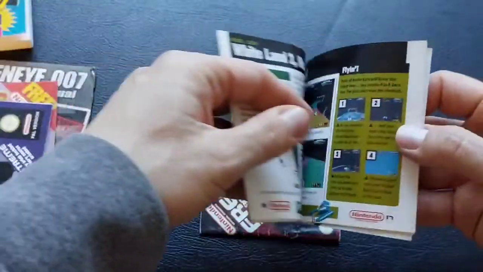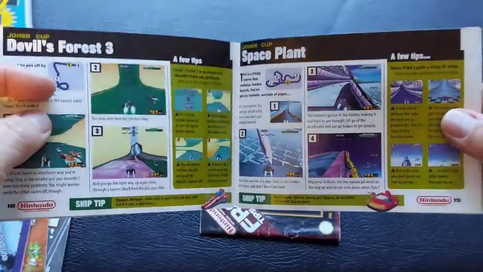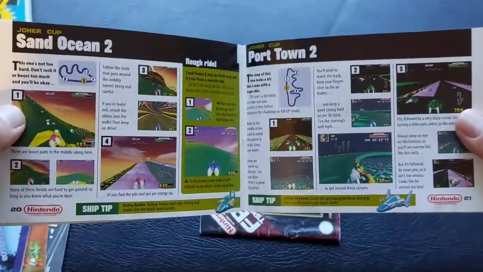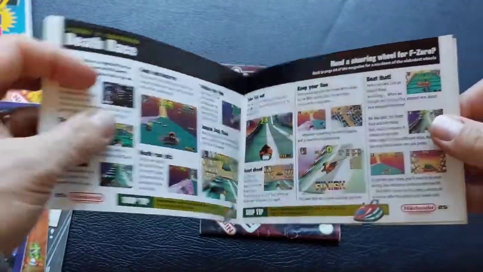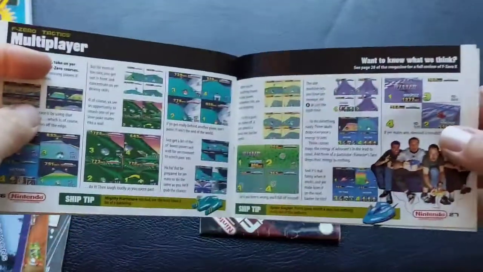Worth checking out on NSO or original cart if you have it. I actually prefer this to GX. I think it's just easier to focus on the speed and the layout without the visual noise that goes on in GX. And also GX is a bit more brutal, which is saying something, because this is pretty brutal. They talk about the death race and how to rack up kills as well, which is an interesting little oddity.